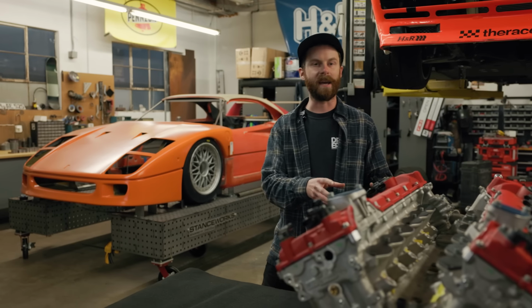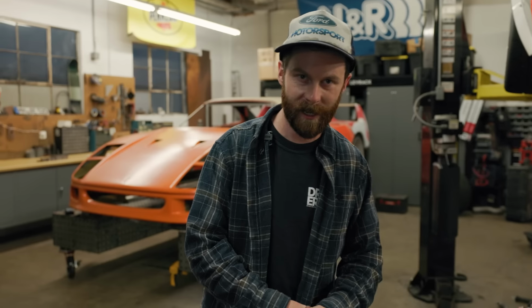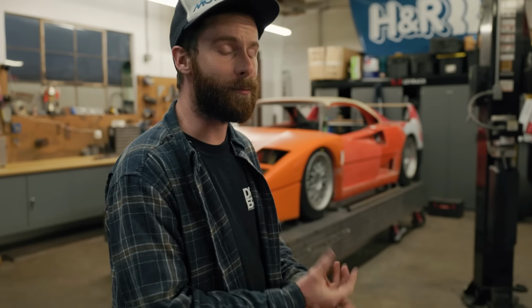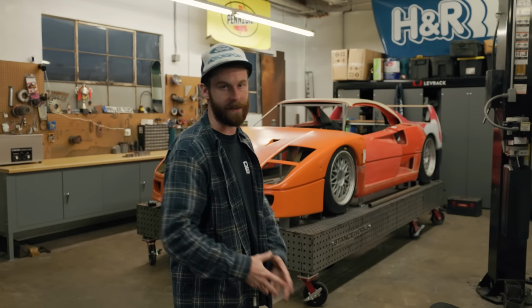So we have our engine scanned and we have all of the information sent over to our friends at Hollinger so they can start building and designing that gearbox for us. And before too long, we're going to have a 3D printed one in hand to use as a mock-up. We're going to need it. We also have our other engine all cleaned up and ready to go in the car, which we're going to get in place in the next episode.